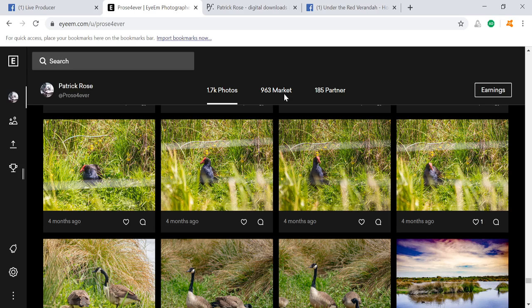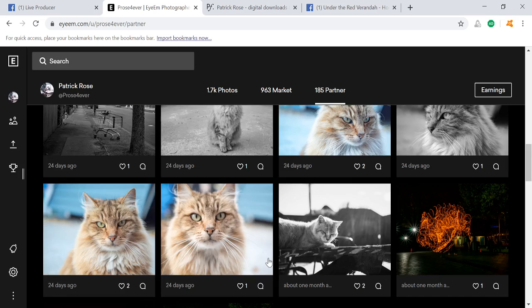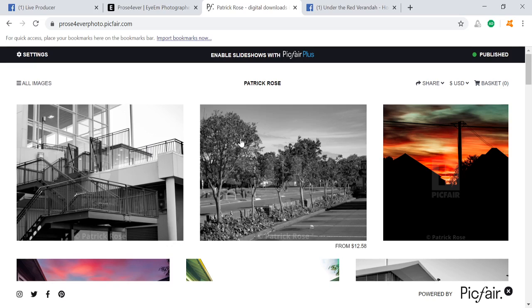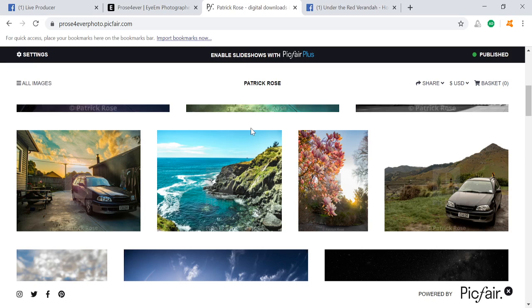And 185 photos are partnered with various customers, and so far I've actually sold one photo there. I also have an account on Pickfair as well, so you can also check out my photos on Pickfair, just under Pros Forever Photo.